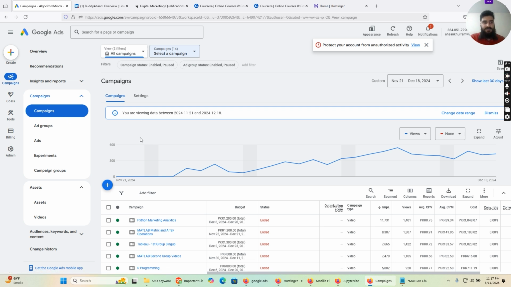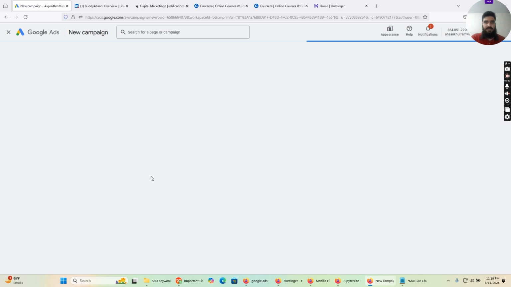Now that being said, the first thing we do is look at this ads cursor where it shows Create campaign. This is specifically what we are going to do. We will click on that button here, the add button. It gives you a bunch of options, like whether you want to create a new campaign, resume a campaign draft, or load campaign settings. We are interested in creating a new campaign, so I will click on that.